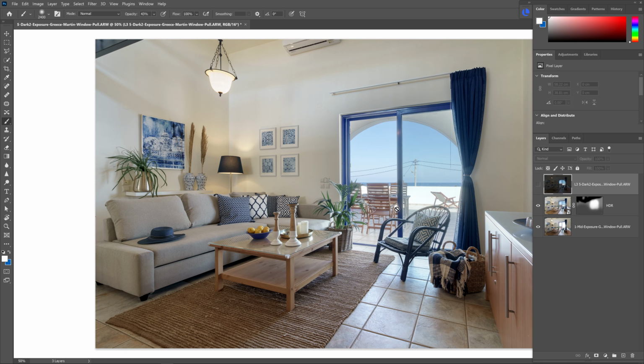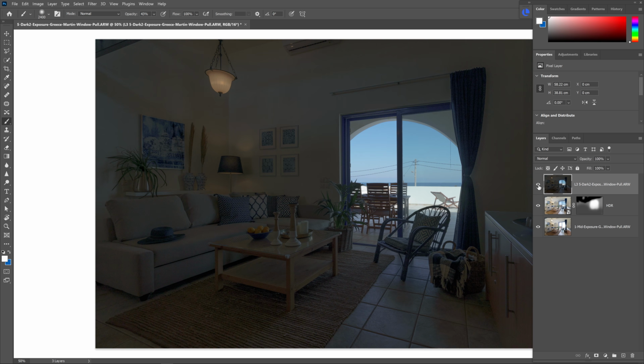However, the chairs aren't looking particularly great, and if you were to use this method, as I stressed before, with a correctly bracketed set of images where you're dropping down one stop at a time, boosting one stop at a time, that would give us a much better result already. However, we're working with some pretty extreme files here, and so this isn't a bad result considering. So let's just have another look at this and just think, okay, can we bring some of this back in?